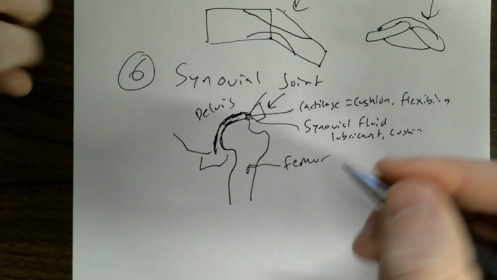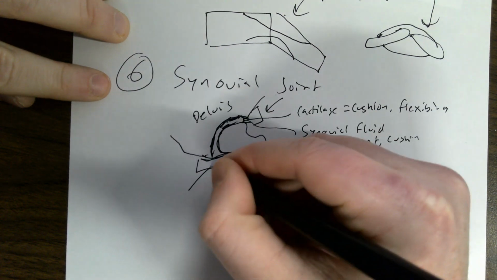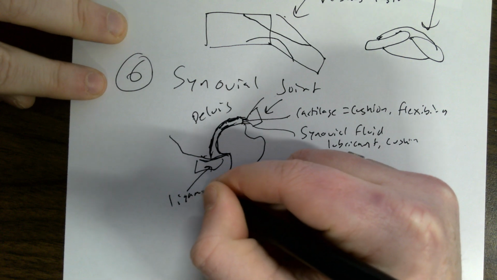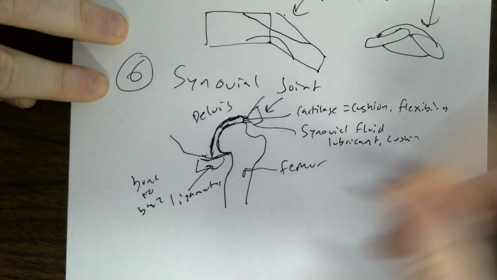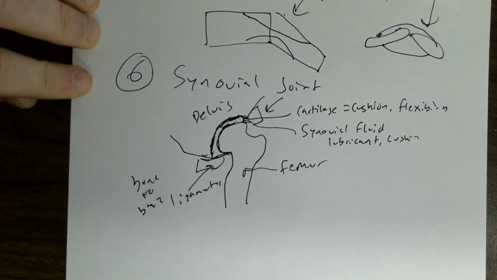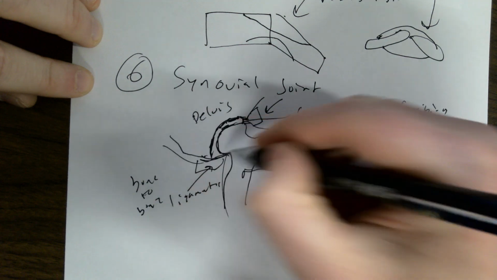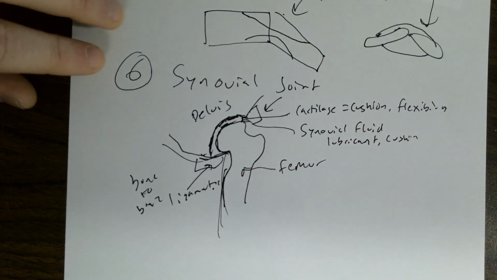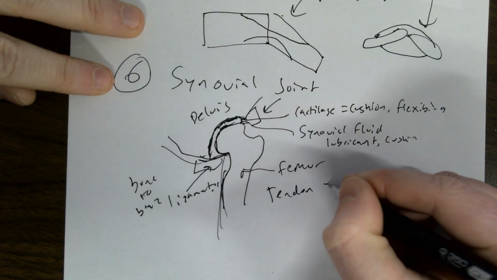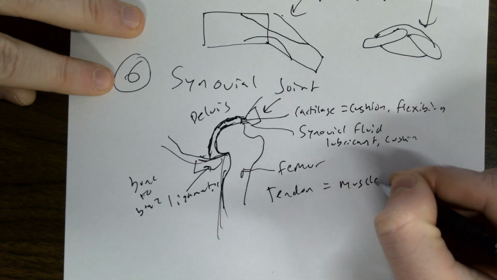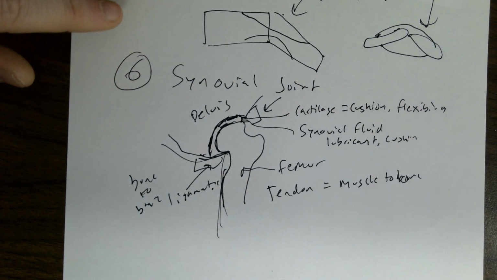And then you have some ligaments. Ligaments hold bone to bone. And then you have your muscles, right? So your muscles would be like over it. And so like that'd be like your quad. You don't need to know the name of it. And then your muscle, remember, so tendon will hold muscle to bone. So you have tendons that are holding the muscle to the bone. So your quadricep muscle would be held in place by a tendon.